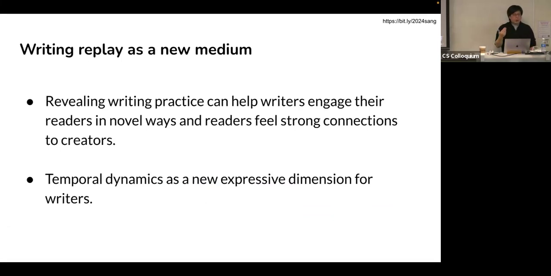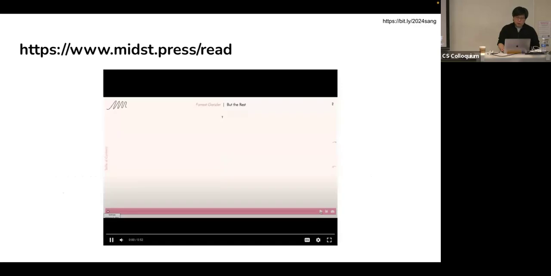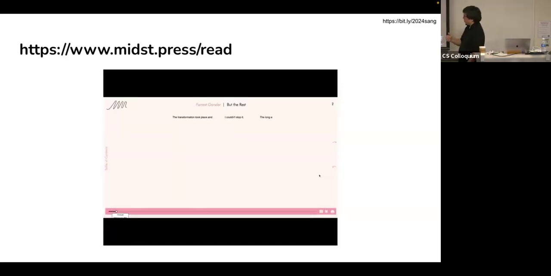That was also what we found from the qualitative open-ended answers from the participants. They found in the writing replay a new expressive media for writing. Temporal dynamics means anything you can do over time, like stuff that you decide to write and decide to delete, stuff that you are hesitant to write. You can see that kind of pace of writing emerge in this replay, expressing certain types of emotion. Interestingly, after we published the paper, we found out that they created a website where you can publish poems in this replay format. So it actually already does that.